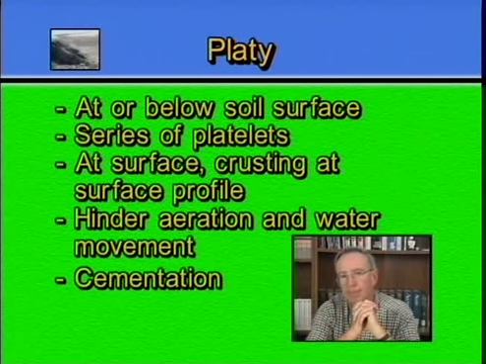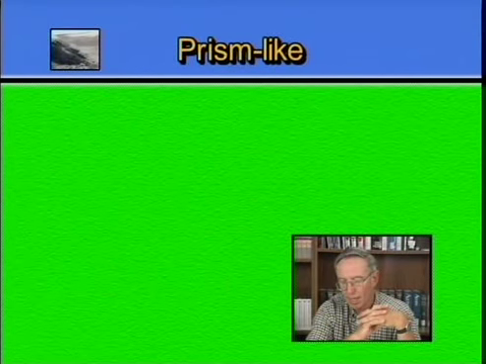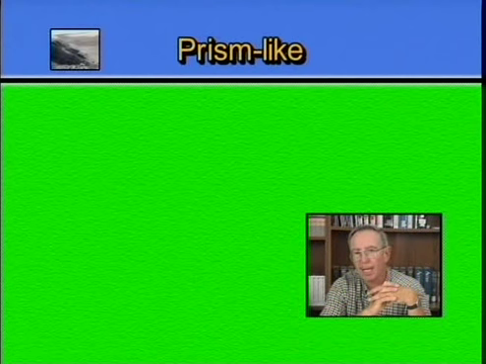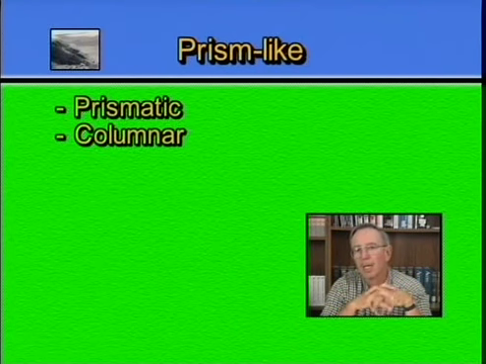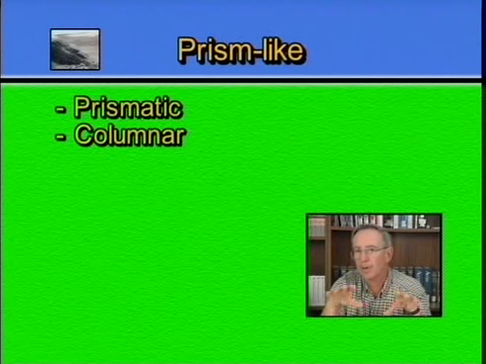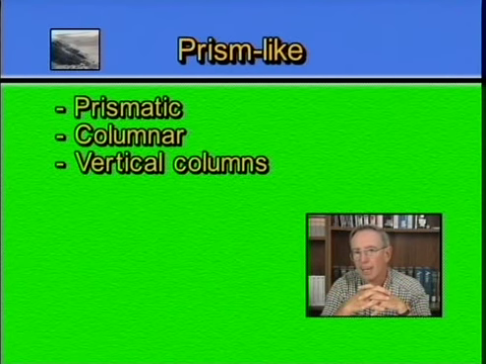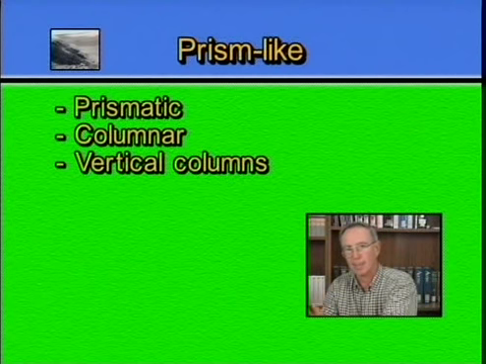The second type of soil structural unit that I'll describe for you are those that are prismatic. Actually, the broader category here is called prism-like, and it is broken into two subcategories, the first of which is prismatic and the second of which is columnar. Well, prismatic and columnar are very similar to each other. These types of structural units are longer vertical columns which exist in the soil, meaning that the natural breaks or fissure points between the structural units occur in a vertical fashion at some depth in the profile.